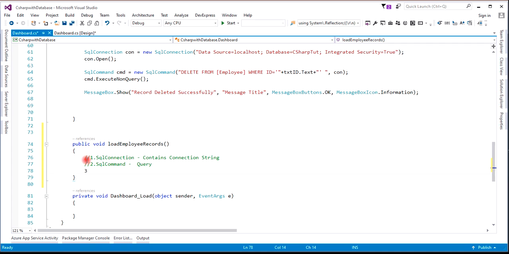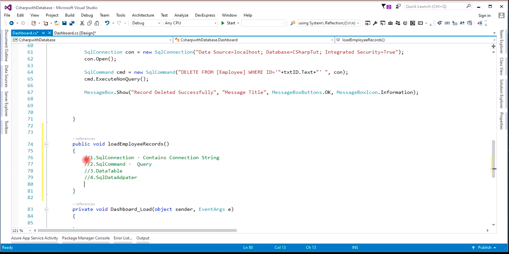You also need a data table, as we've discussed earlier. We also need an SQL data adapter, and the binding source.